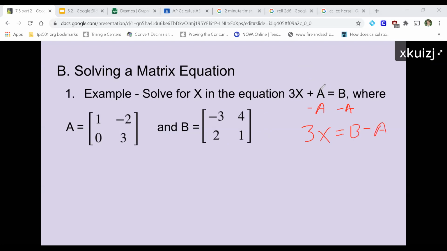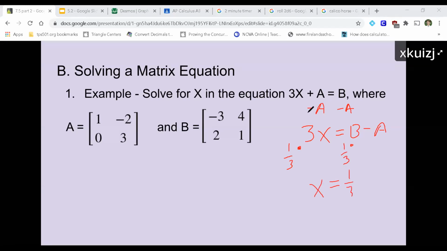Here's where I say works out almost exactly like you would think. To get rid of this 3, normally I would think you would divide by 3, but there's no such thing as scalar division. It's not an operation. If you try to use your calculator and you take a matrix and divide it by 3, it'll tell you you can't do that. So here's what you do instead. You multiply by a third. I know what you're thinking. That's the same thing as dividing by 3. And you're right, but multiplication is defined, so we get to do it.